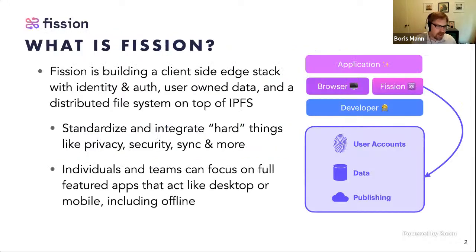So what is Fission? What we're doing is really building a client-side edge stack so that you can basically add identity and auth and user-owned data and an entire distributed file system on top of IPFS. Really standardizing and integrating hard things like privacy, security, sync, and a bunch of other stuff that are hard for individual developers to build. And we want to make these things accessible to people on the front end so that you can focus on full featured apps that act like desktop or mobile applications, including working offline. And all of this is really because of the magic of IPFS.